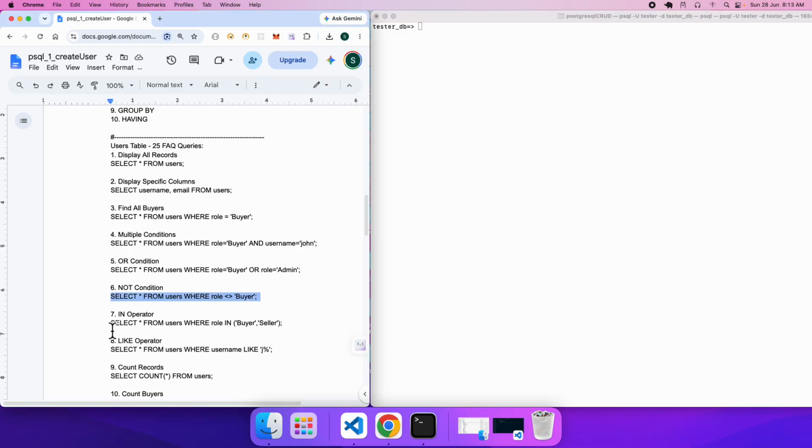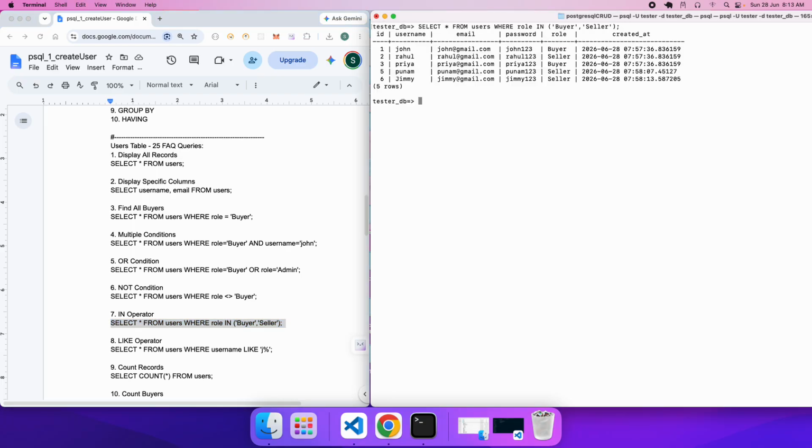Okay, now we want to see the IN operator. This is really interesting, IN. So what does the IN operator say? The IN operator says the same thing, we want to see either, so you can say this is like a NOT operator, another alternative to NOT. You are saying that I want to see the user who is a buyer, and at the same time the user who is also a seller. So either of these. Okay, that's how IN works.